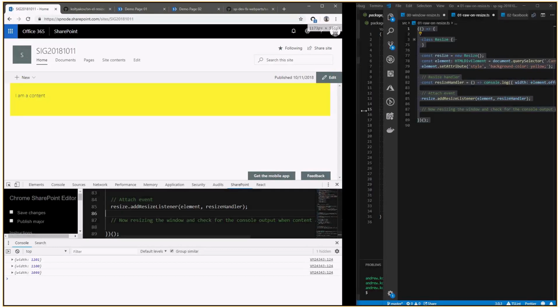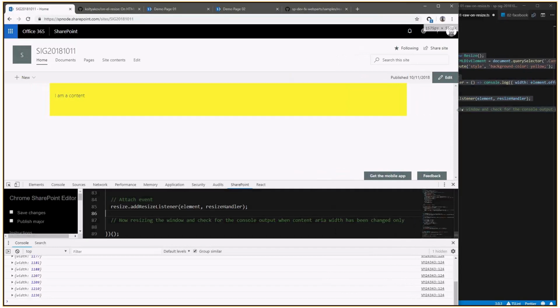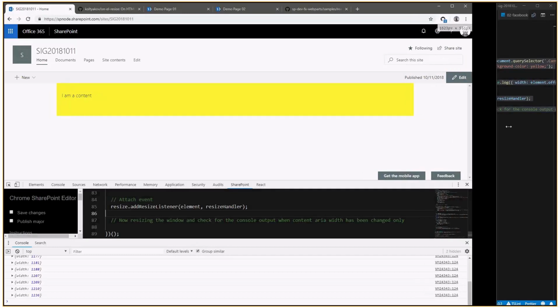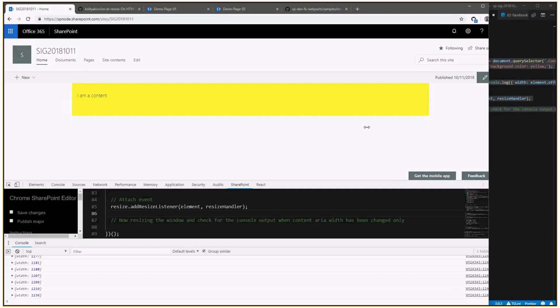Okay, so if we change the window size, you can see that the event happens only when the actual size of the area which we are interested in is changing. So it happens that after a specific size, the max width is applied, and so it never changes.